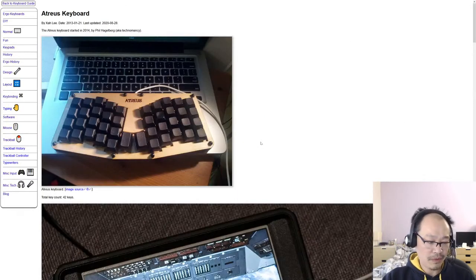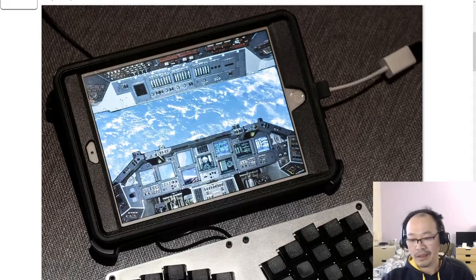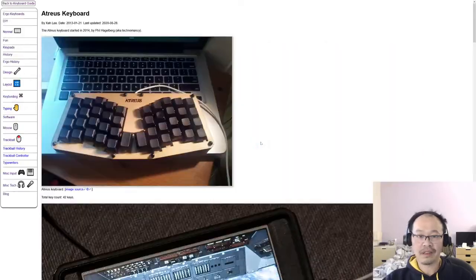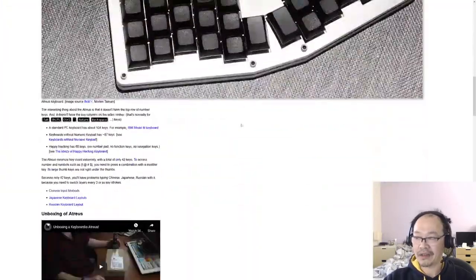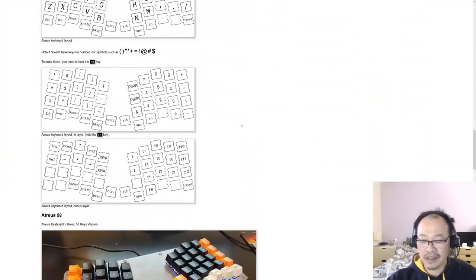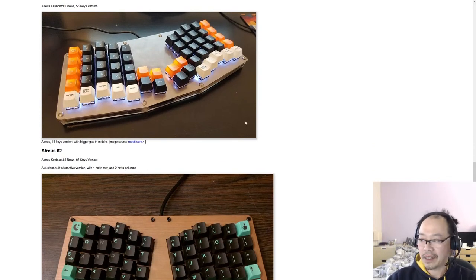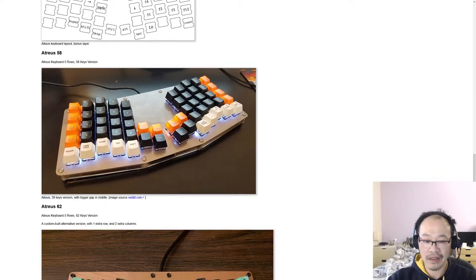So Atreus is made by this guy, a great Emacs Lisp coder, and also a Clojure coder, and also other things. But it's not so good. First of all, it's got only 42 keys. I hate that. That means it's impossible if you are going to type lots of mathematics, or if you type Chinese, Russian, Japanese, this keyboard is useless, unless you get the variation with 58 or 62 keys.